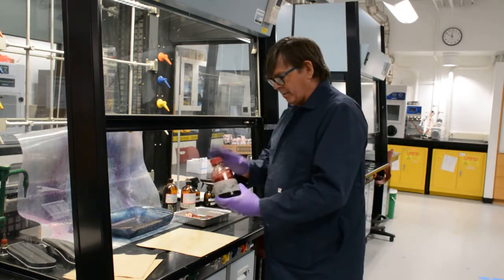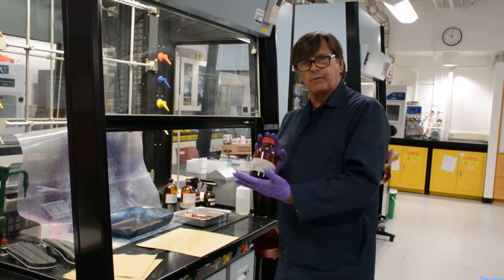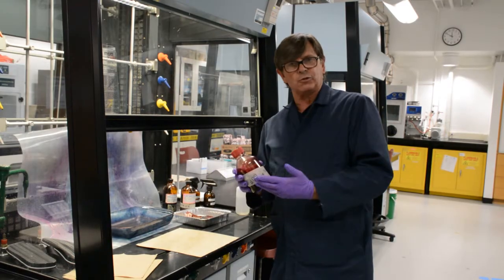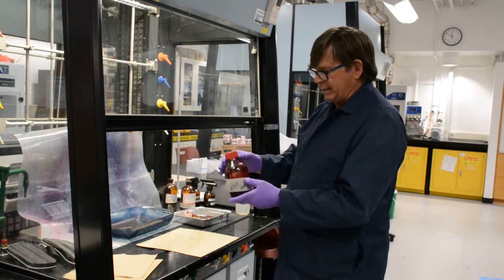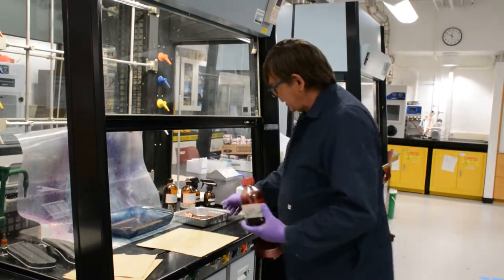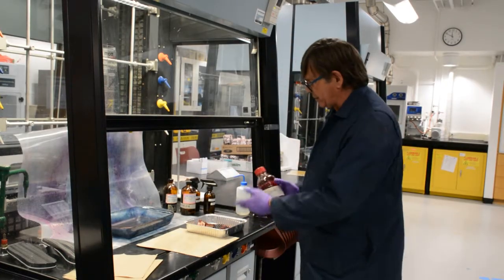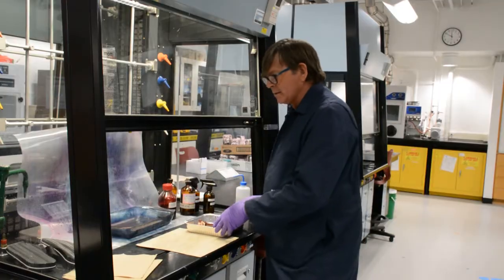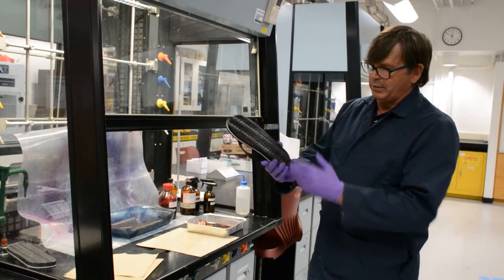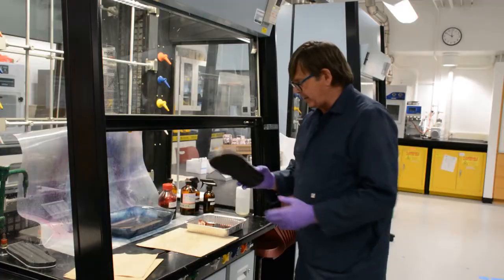So the blood, again, as we described in the other video, is sheep's blood that comes from the federal government. It's pathogen-free. No animal was injured during the collection of it, and it's safe to use. Now, what we've done is we've taken some of the blood from the bottle and poured it into the tray here for convenience, because the shoes that we are going to use, these beach sandals, won't fit into the tray to actually accumulate blood on the outsole.